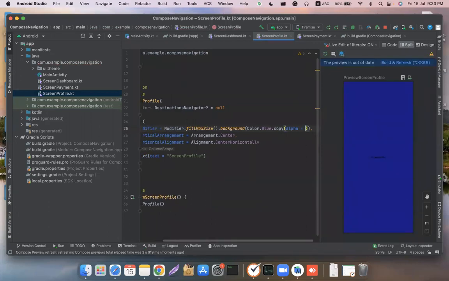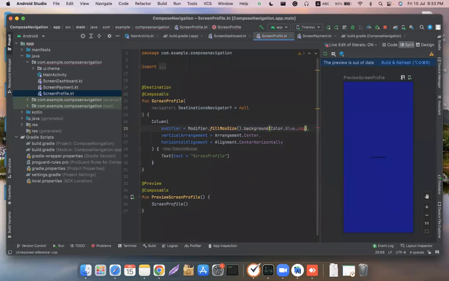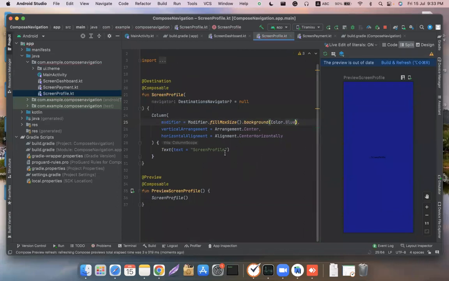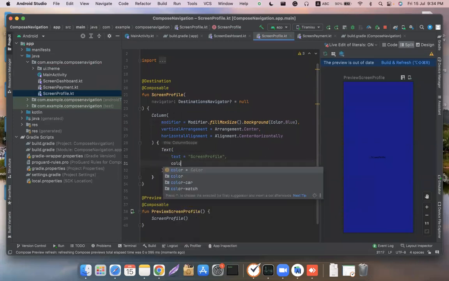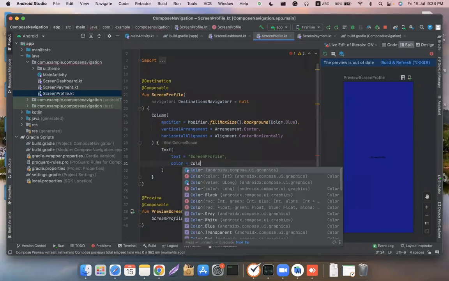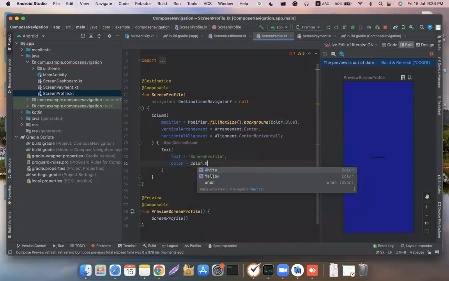Yeah, it's not right. Okay, let's change the text color. Color dot white. Yes.